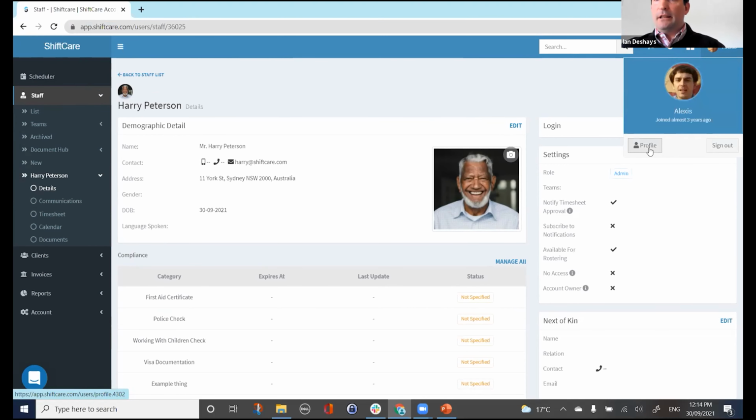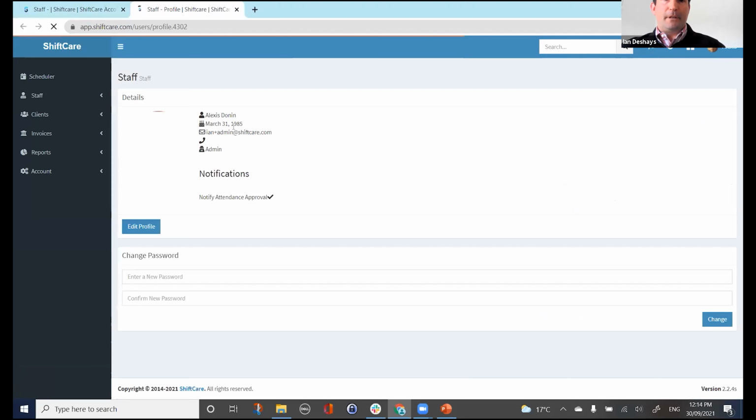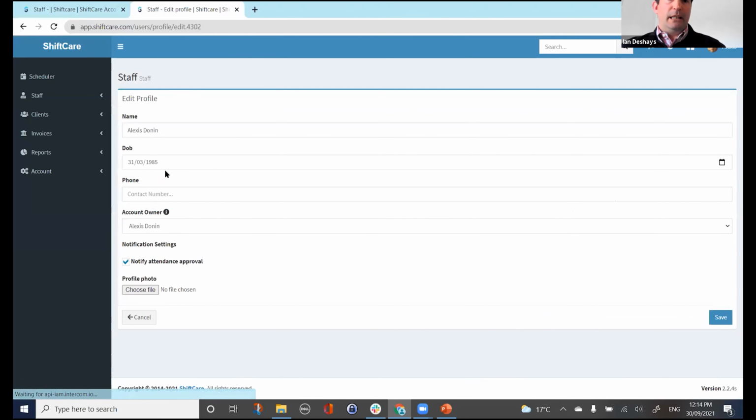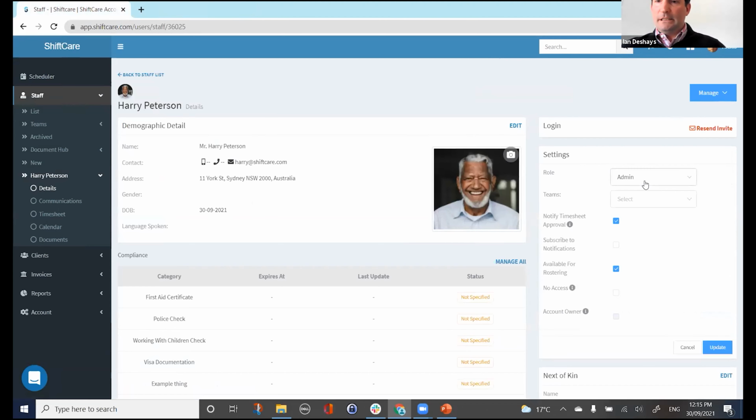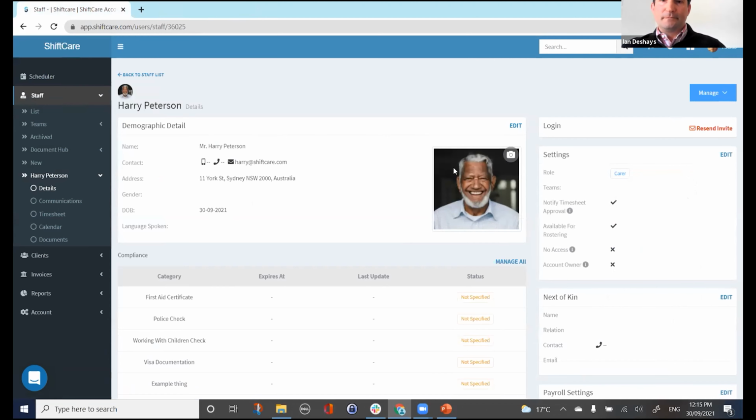They can go into their profile and make changes up in the top. So they can change their name, date of birth, phone number, and change their profile. So that's a handy way to save you from doing some of the setup. I need to just change the role back to a carer.